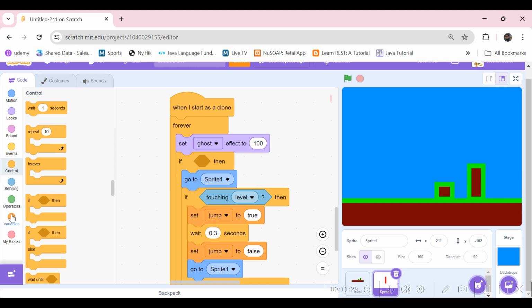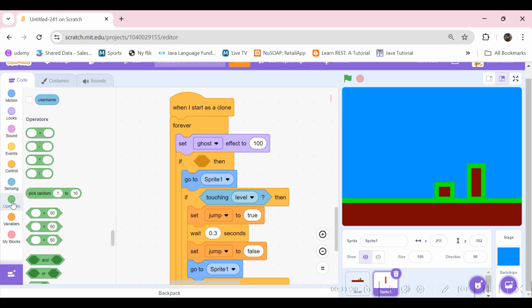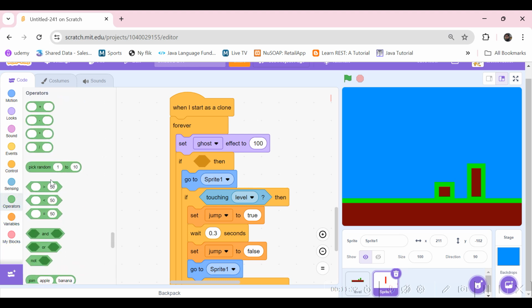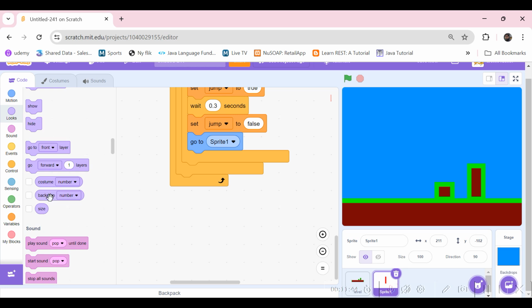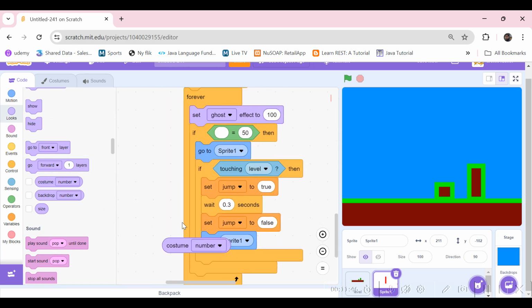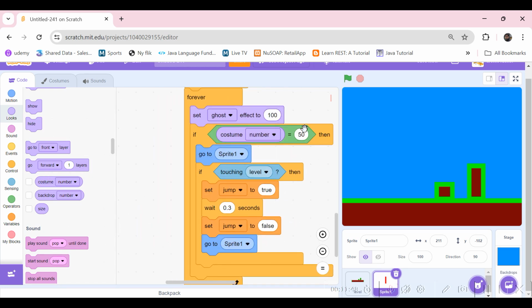So here let's add if the costume number is equal to 2, then only this will happen.